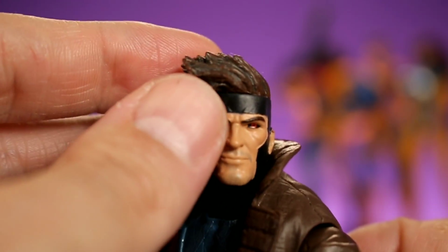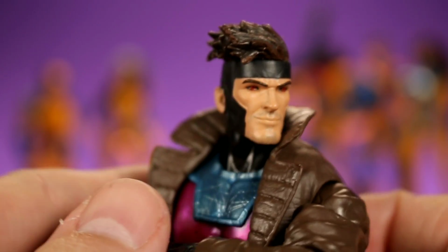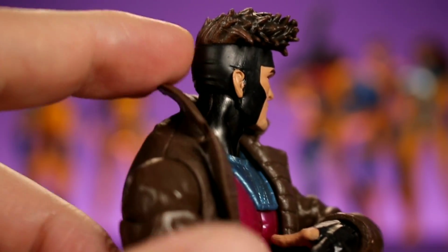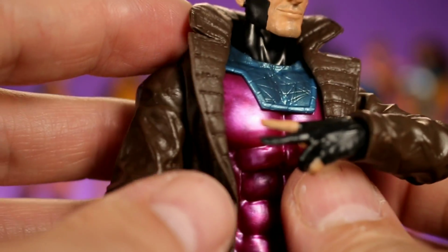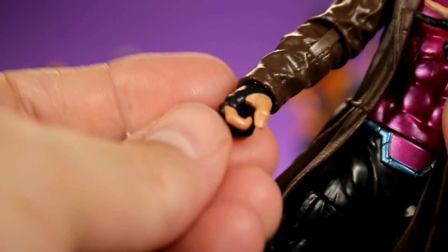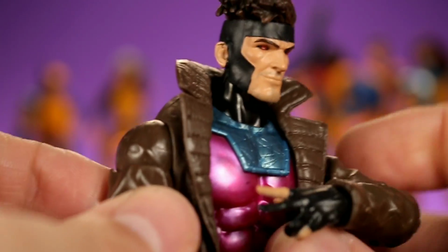And then the hair, I like the hair a lot. It's kind of switched to the side. You could use that for like really cool action poses. Good stuff. And then you have his weird little headband thing, his ears sticking out there. Really good stuff. And on this side, you just have a gripping hand that you could use to hold on to his staff that he comes with.